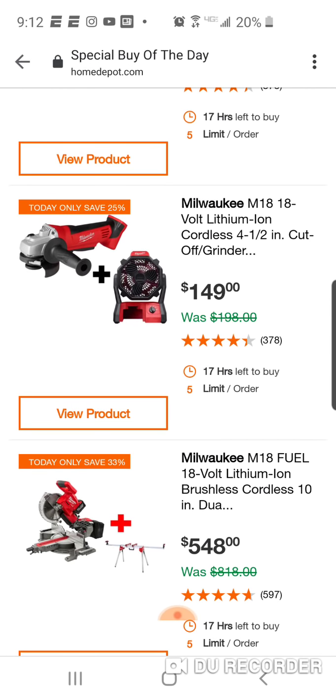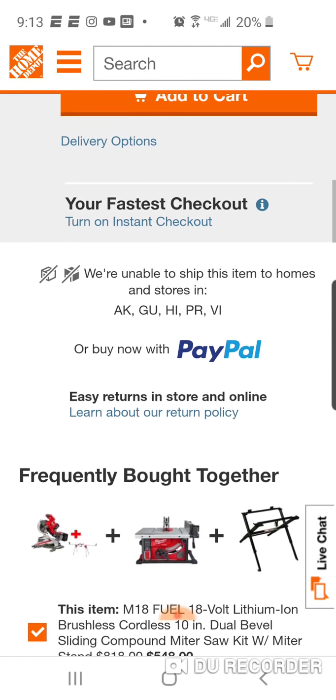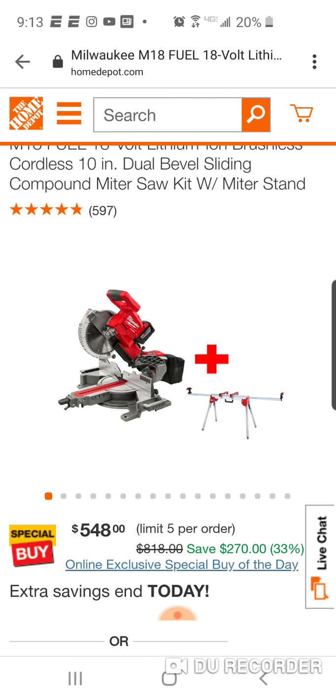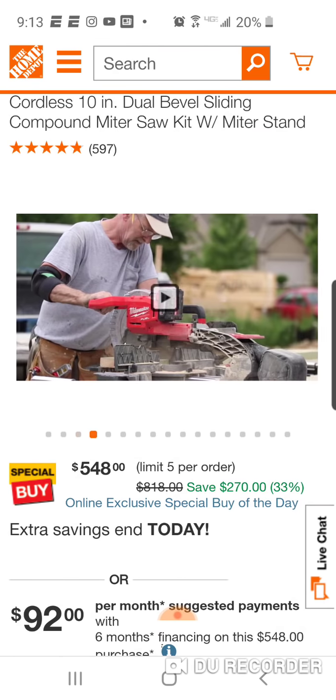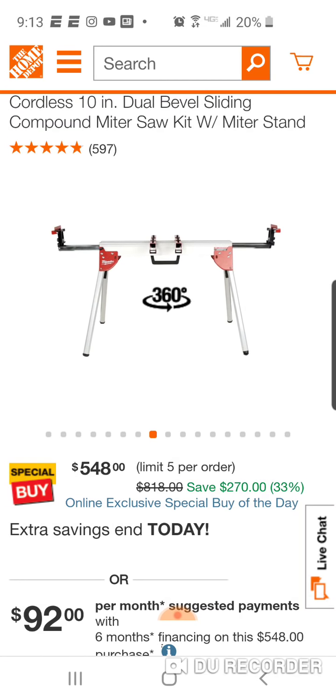$548 for the Milwaukee 10-inch miter saw. The best deal we saw was over at the Depot - when it was $499 in-store for a Christmas promo. $599 for the kit and you got a free 8-amp hour battery, then they lowered it $100 and you still got the 8 - that was the best way to go. The Milwaukee miter saw stand - it's fine, but there's no wheels on it. It does reach out very long, but I think there's better stands out there. $550.